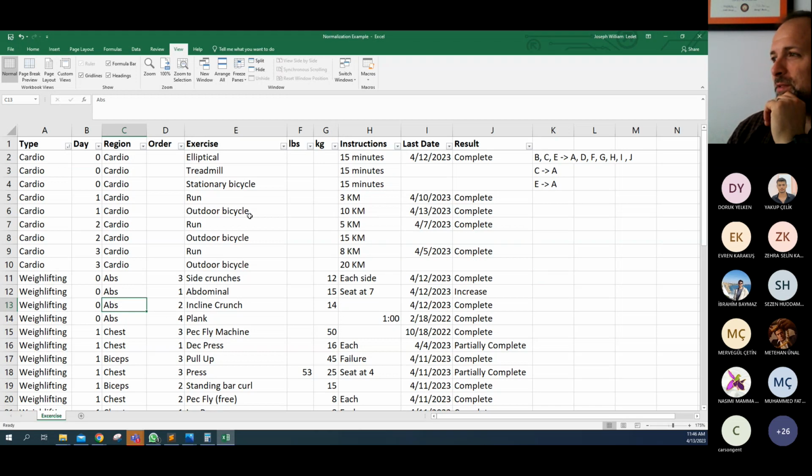I'm trying to find a transitive dependency. A and D, nope. E is part of the primary key. Man, I cannot find a transitive dependency in there. Other than that, well, you didn't bring up the F to G. The problem is that since this is null, it can't really be the determinant. E determines a lot of stuff, doesn't it?